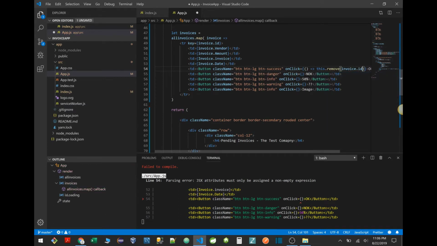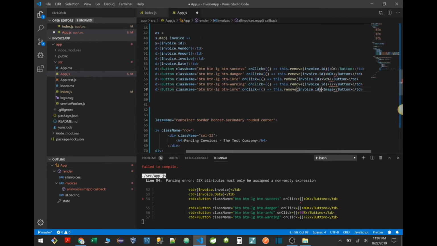So for every single item that we click, of course you're free to do more things with this functionality, but for now, in order to keep this simple, I'm going to pretend that we process something behind the scenes, and then we're just going to use a remove function. The remove function is going to help us hide that item from the application. That's very simple. Okay, up to here, neat and clean.